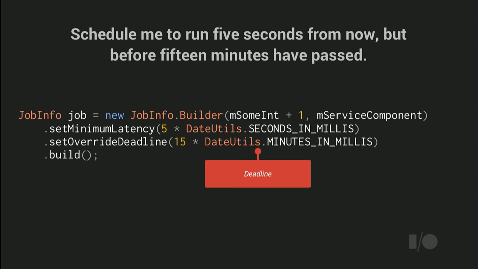And this is an interesting setup. In this case, we're overriding with a deadline. So we're saying in 15 minutes, come what may, this task has to run. So, for example, you would think that if we asked for the network, but 15 minutes passed and there wasn't a network because the phone is in airplane mode or there just was nothing available, you would be run anyway. So this is a guarantee for you guys to know that your job will occur by a certain point. But bearing in mind that if you set this deadline, it's your responsibility to check in your code that the device is charging or that the network is connected.